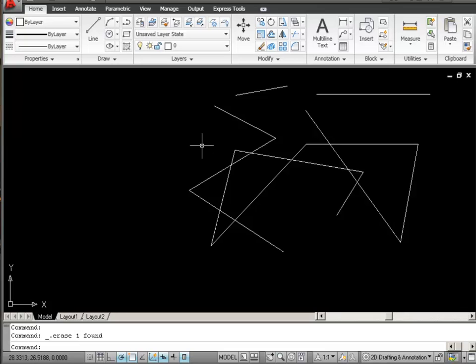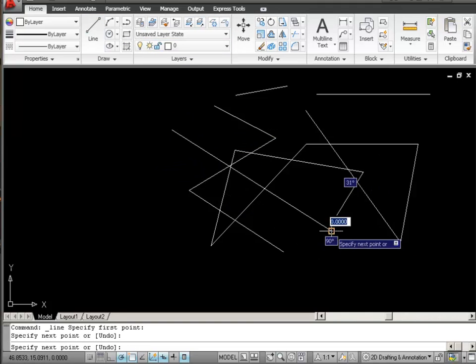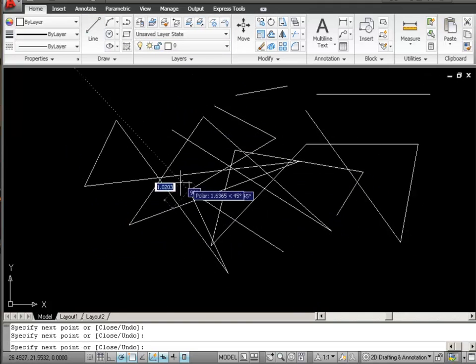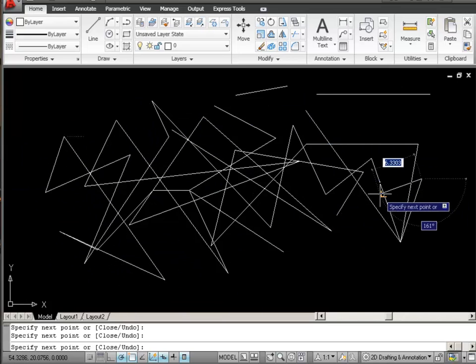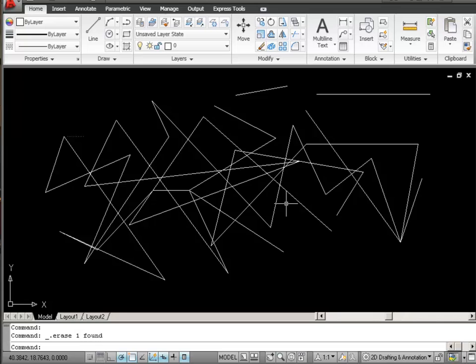Alright, so when you got that done, let's talk about a faster way to do it. Now, let's say I have gone through and just made all kinds of crazy lines all over the place, as you can see. Now, here's my problem. I need to get rid of these lines, and if I start going through and click and delete, it's going to take a while. And obviously, we don't want to do that. So, what do we do? We need to find a way to select all these lines at once. Let me show you how.